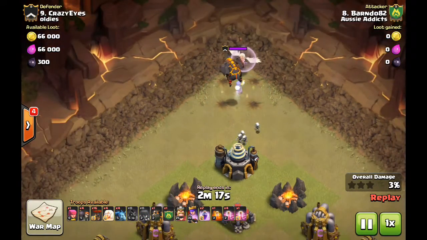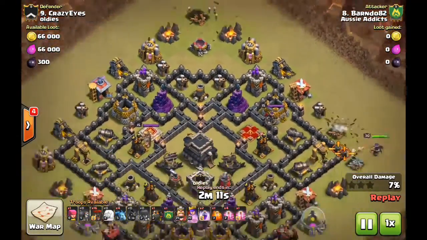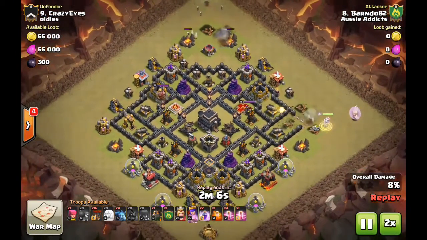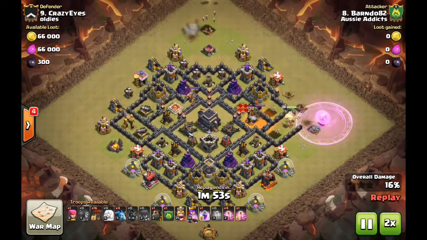I absolutely love using witches in healer tricks, because what will happen is you see those skellies will just go off and kill stuff by themselves, and the queen walk's going to get 2. Air defense is going to get the queen as well, and leave me a Lavaloon tail. So really, really fun raid.